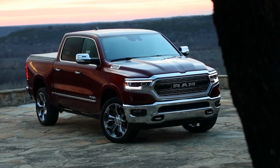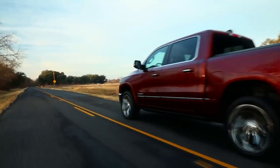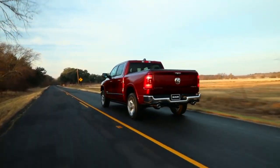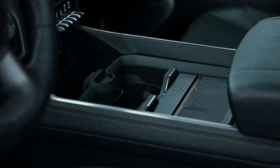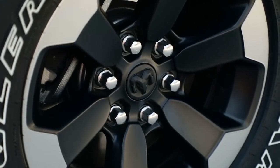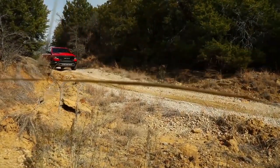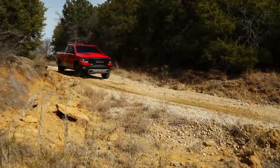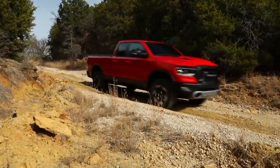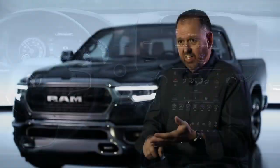It's all about more — it does so much more than today's truck and the competitive set. So much more storage, more content, more features. 22-inch wheels on the exterior, and you get a couple of flavors of those. You have the Rebel, which has its own unique character. The aesthetics of that 12-inch screen on the interior look so incredible. The list just goes on and on about what this truck does. It's all about more.